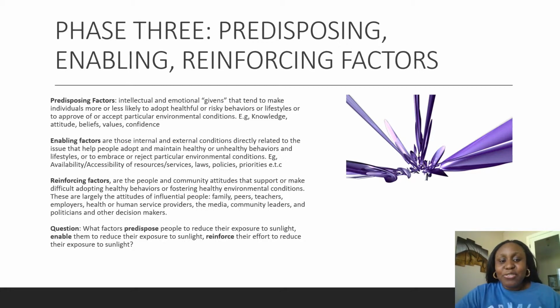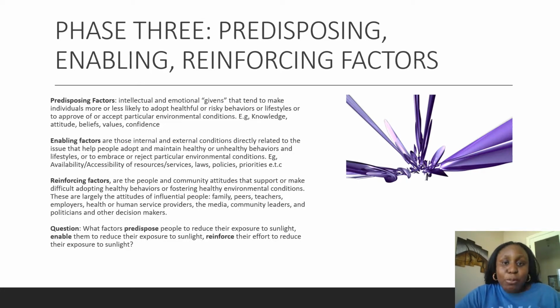And then reinforcing factors refer to people and community attitudes that support or make people more likely to behave in a certain way. And this usually comes in forms of family, friends, church, media, things like that. These are the things that make us feel encouraged to behave in a way or not to behave in a certain way, right? So, for example, our parents' approval or approval of our friends or our peers or what's trending in social media, things like that encourage us to act in a certain way or not to act in a certain way, right?